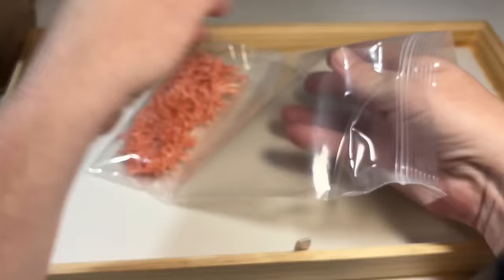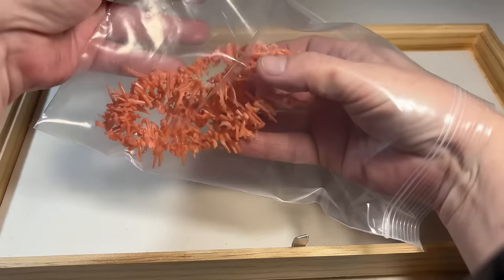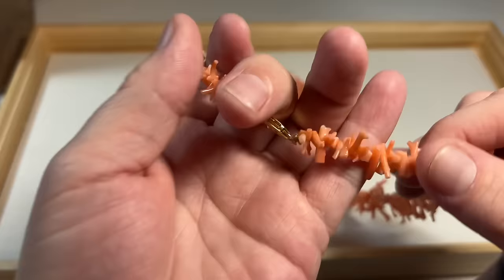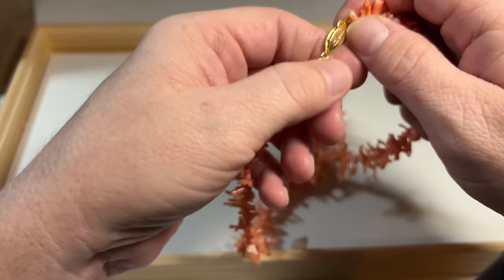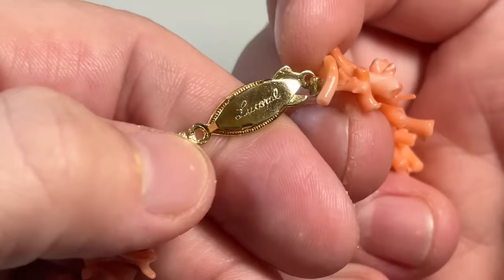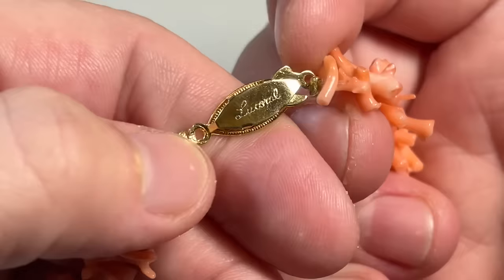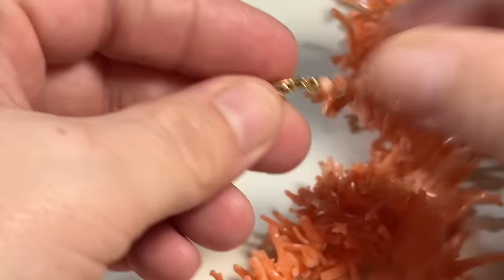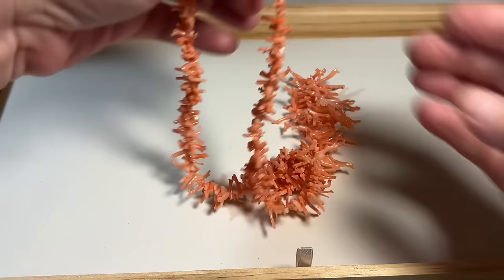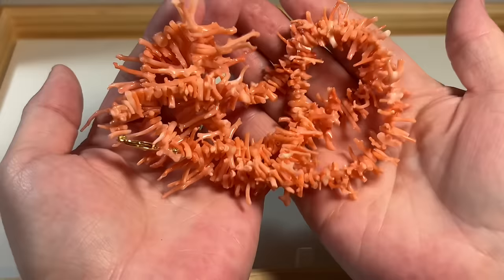Angel skin coral — this is beautiful. There's something written on the back. La Coral. I apologize, my neighbor started trimming his trees right as I sat down. I don't think it's set in 14k — I'll look closer of course. But these are very, very nice angel skin coral pieces in very good condition. A lot of people love these, and I think they kind of fit the boho aesthetic.